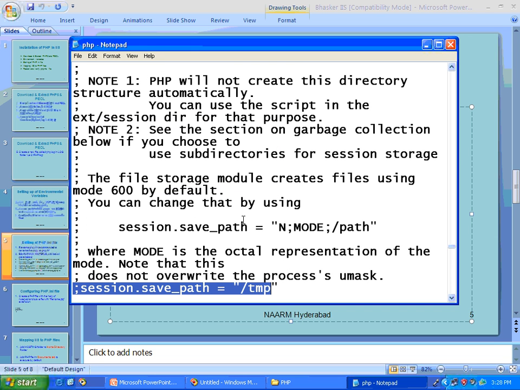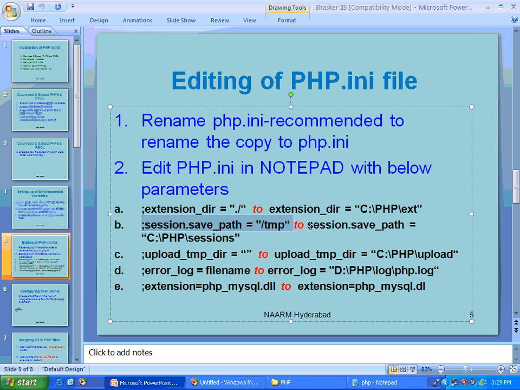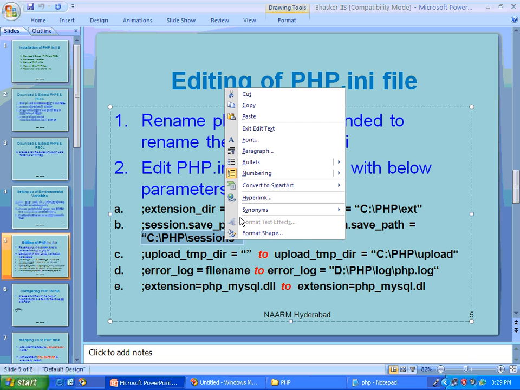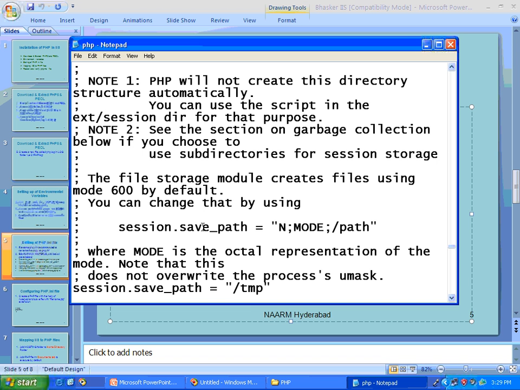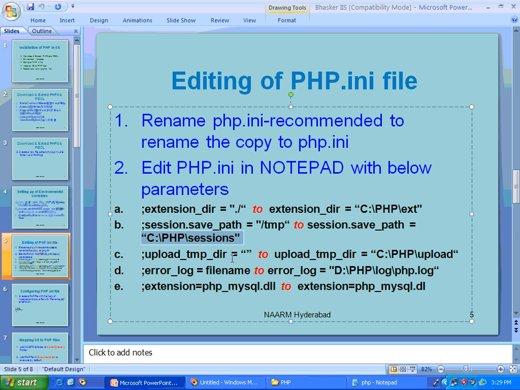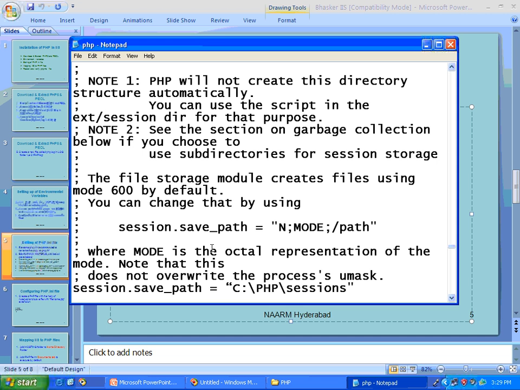Click on session.save_path, first remove the semicolon, and make the path C:\PHP\sessions. Save the file into PHP sessions.